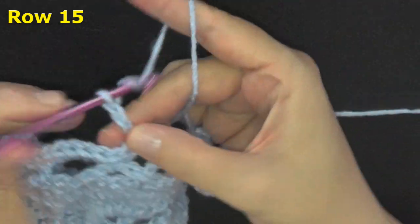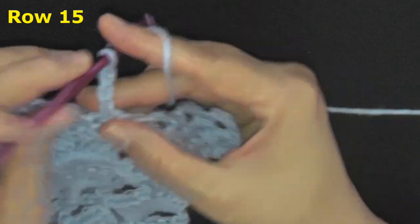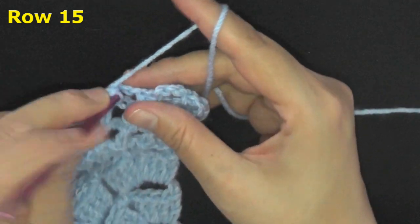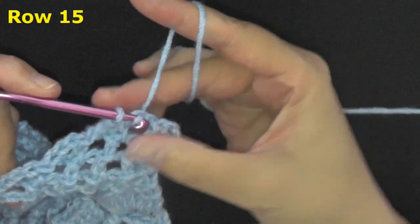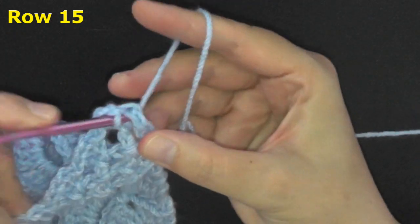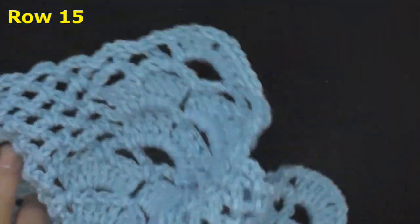Now you're just going to chain 3 until the very end of your row. So chain 3 and slip stitch. Chain 3 and slip stitch. Chain 3, slip stitch. Chain 3 and slip stitch. And that will end row 15.